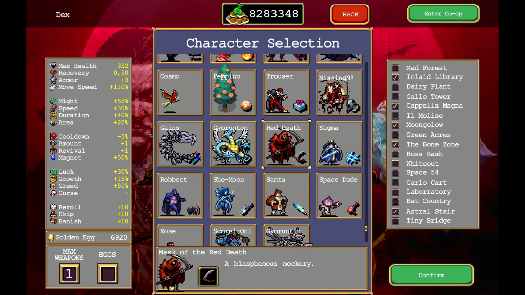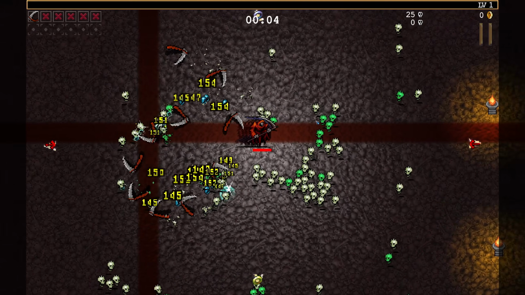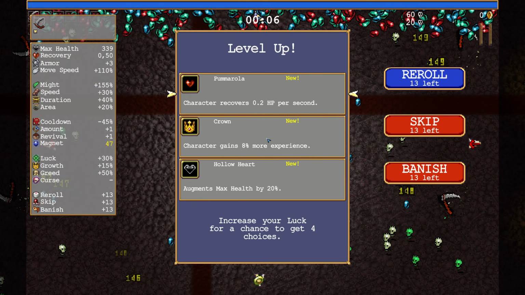For the second showcase I will use Red Death, a character that is incredibly fast and has a small might bonus, though he loses the bonus cooldown reduction that Leda had. Yet again you want to go for Silent Old Sanctuary, Sketamari, and this time it is a little bit smarter to just farm for a moment.